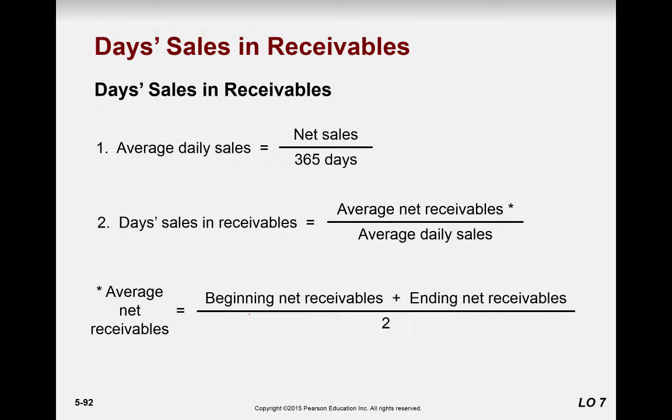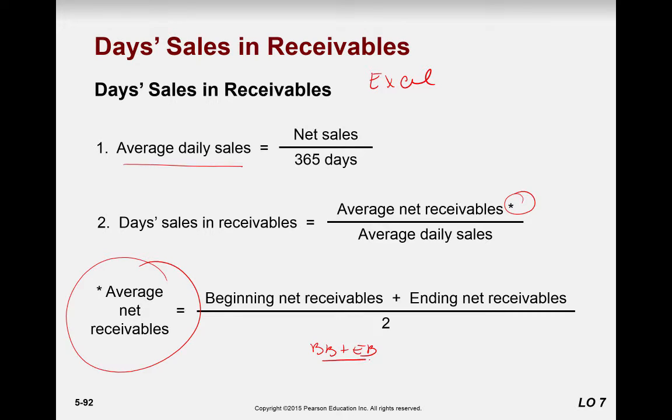Then we have these other ratios that you should have all in Excel as well, and these are more about receivables. These are commonly used, and I would highly recommend you put them in Excel with formulas. This tells you your average number of days that your accounts receivable is in sales. Then you have days of sales in receivables, and to get this amount, you can use beginning balance plus ending balance divided by 2, or you can use the average formula in Excel as well.